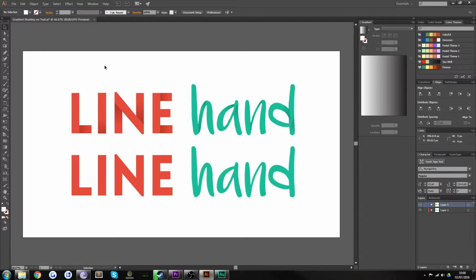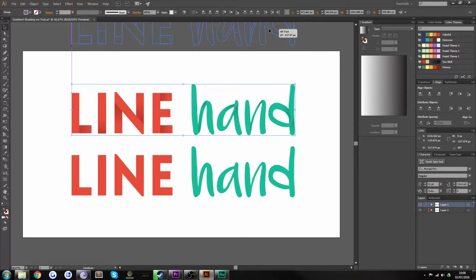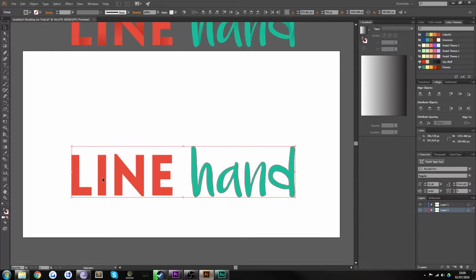It does take a little bit of setup though, or rather it goes faster if you do a little bit of setup. So you can see here with the effect applied and here with the effect not done yet. So what I'm going to do is push this off screen. I won't hide it because I might use it to sample the colors. And I'm going to push this up to the center.